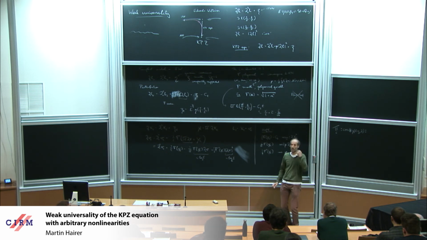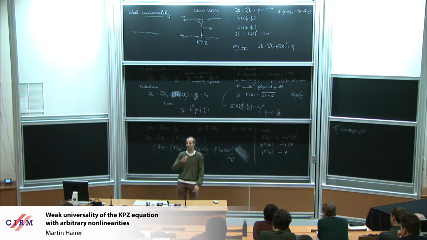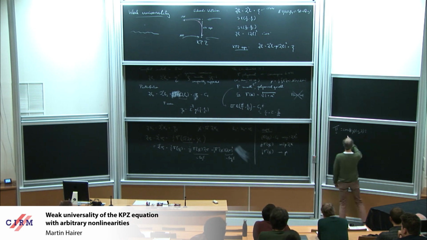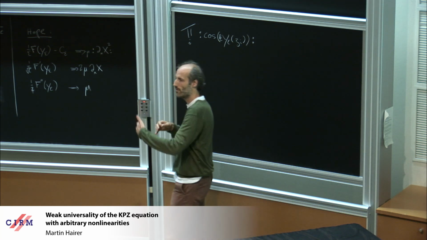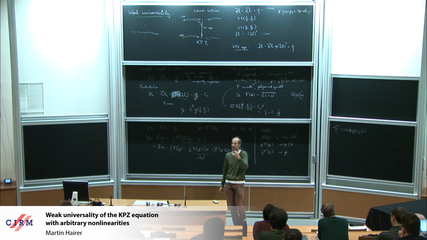In particular, you need good control as k goes to infinity, in order to be able to deal with just smooth functions rather than having to assume entire functions. You don't want to assume entire functions; square root of 1 plus u squared is not an entire function. So if you want to deal with smooth functions, you need polynomial control on these expressions as k goes to infinity. The thing that you would typically get is exponential control, or even control that goes like e to the k squared.